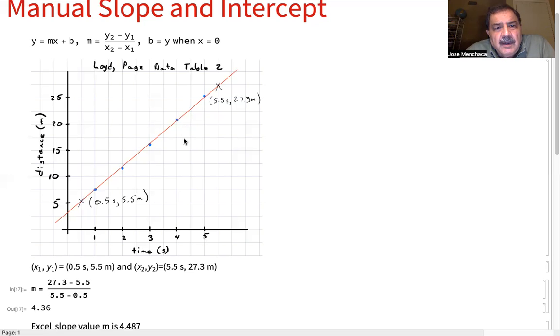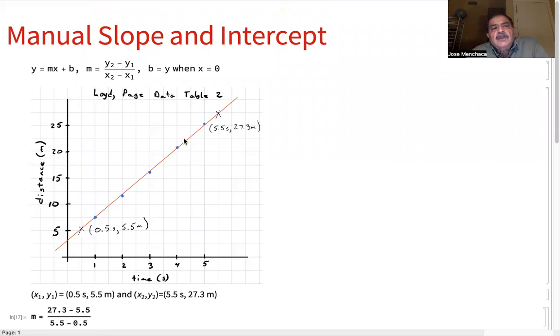Now, when we do that, what we're doing is we're getting a y equals mx plus b graph where the m is equal to y2 minus y1 divided by x2 minus x1. And the b is equal to the y value at x equals 0. So it's this 0 crossing, it's the y-intercept. That's what b is called.